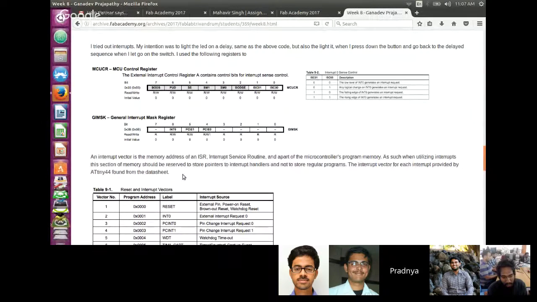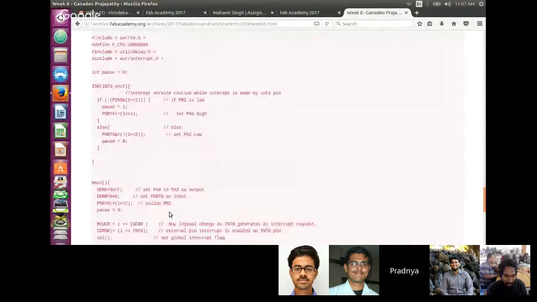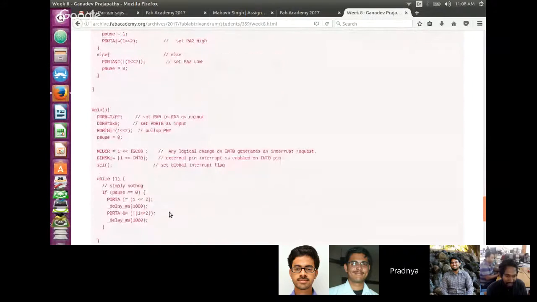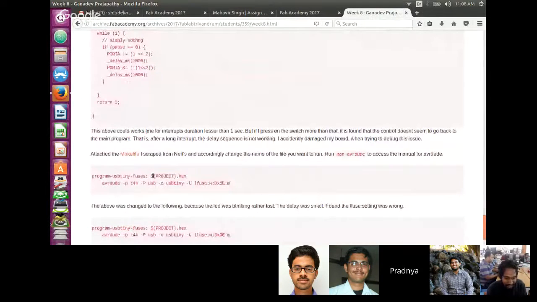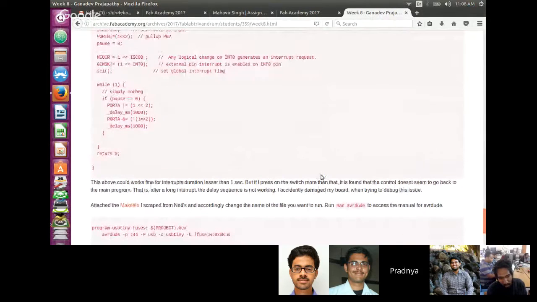I was debugging it, but I accidentally broke a pin from the board, so I could not move forward with debugging. Fine. So what different languages are you trying? Currently, I have only worked with C. Today, if I can get my board fixed, I might try with Python or Arduino. Okay, so try to compare different languages and different software.